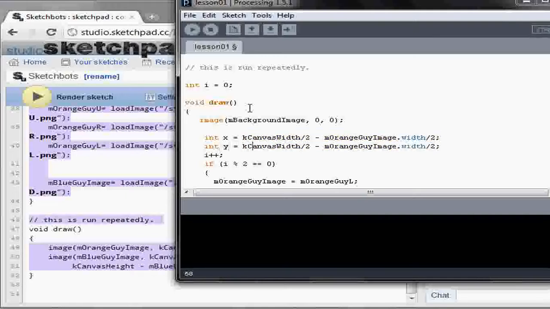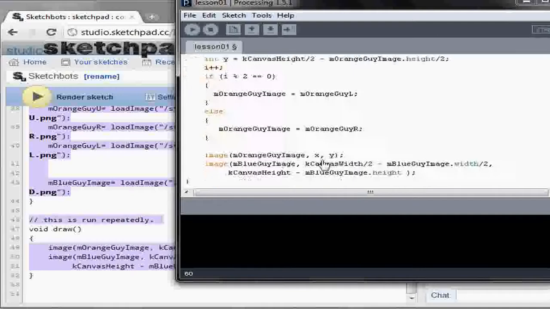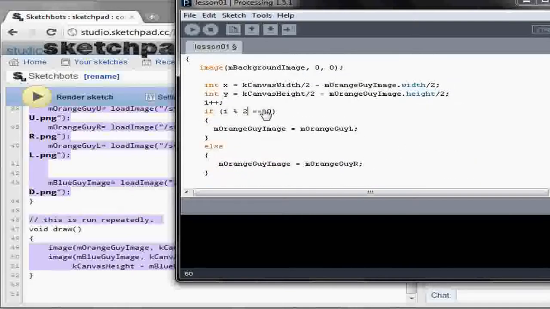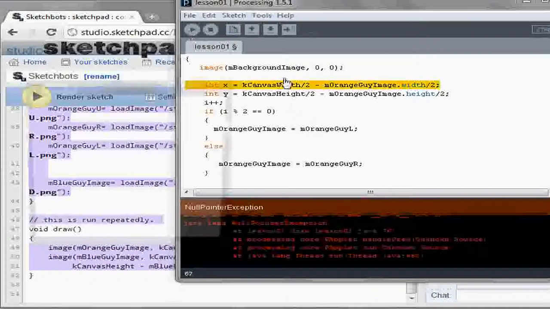We center it. To center something, you take the height of the canvas divided by 2. That's the center of the canvas. And then, since we're talking about the left-hand coordinate of this guy, I think we subtract. We might see that in a second. So centering vertically and horizontally, pretty much the same. So this is going to be at X and Y. The orange guy should be centered in the middle of the screen here.